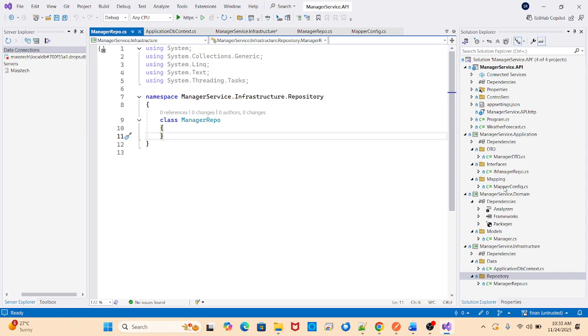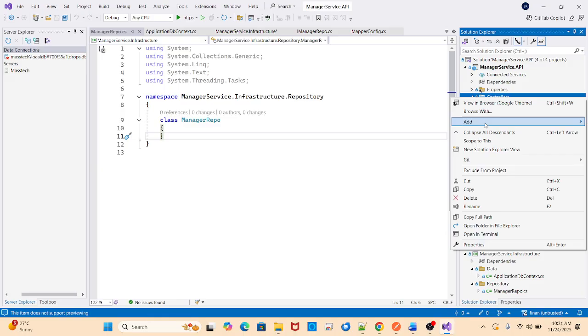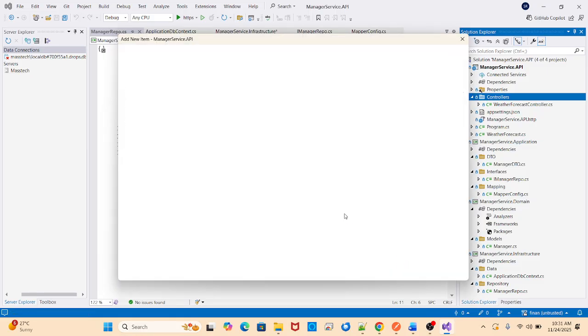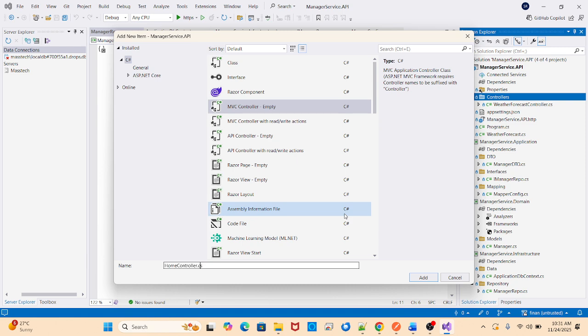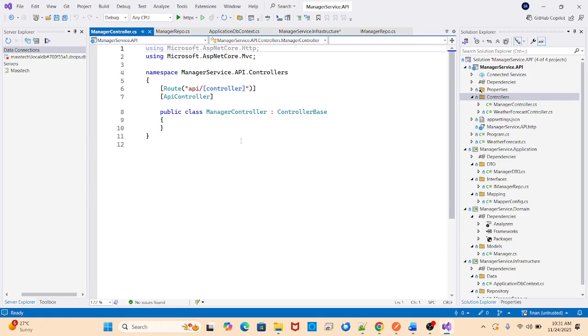Now we'll add the references again. We'll add one controller, add new controller, and give it the name API controller here. See, when you are working with microservices, you have to do one thing, because we are now handling the API gateway. Yes guys, all of you see here. First you need to understand, and then we'll give you the time to implement it.